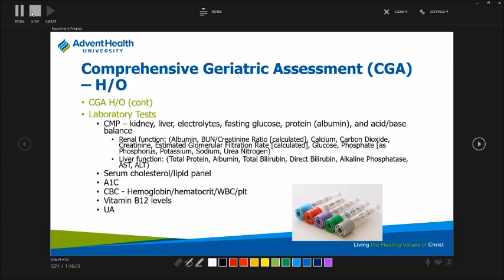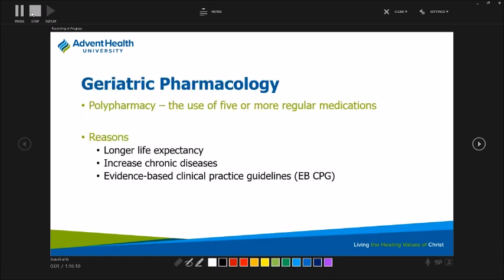So again, factor all these things in when you're assessing these patients and looking to see how your drugs are working over time, right? Anyway, these elderly patients are going to be on a lot of drugs. Polypharmacy is more the rule than anything else. And why is that? Why do you think that is? A lot of comorbid conditions. Yep. What else?